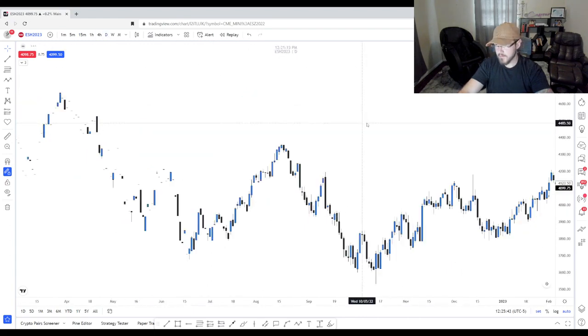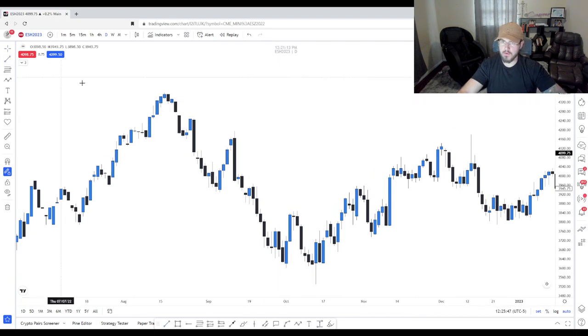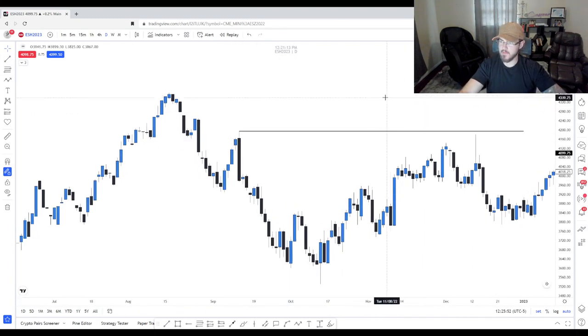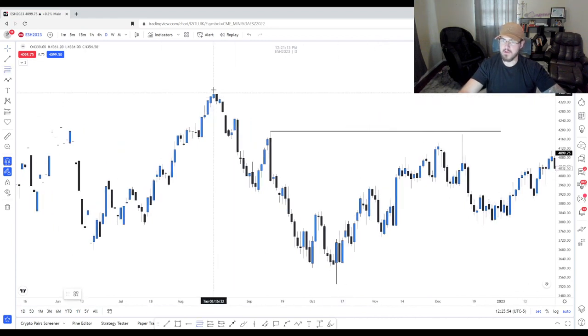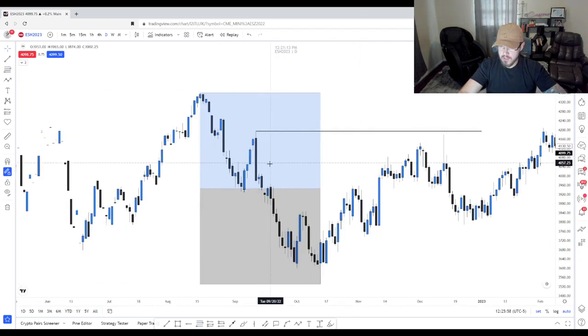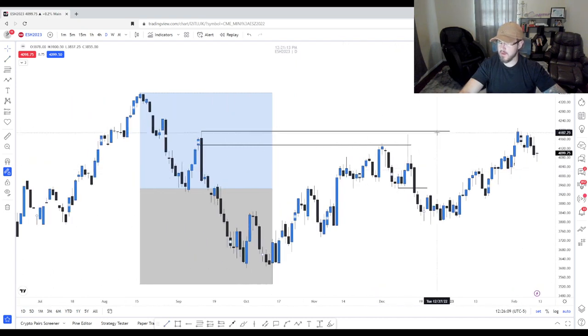So for instance, look at ES. Why did we call for 4,200 for so long? Look at that. I mean, it's just that smooth in the market. A lot of people would say, and I got so many questions on Twitter about this, well, what do you mean? We're bearish on an external level. Price came to a premium up here. We traded into an order block. We got a displacement down. Why am I looking for higher? This goes against everything, right? No, it just simply doesn't, because it's just understanding liquidity, right?